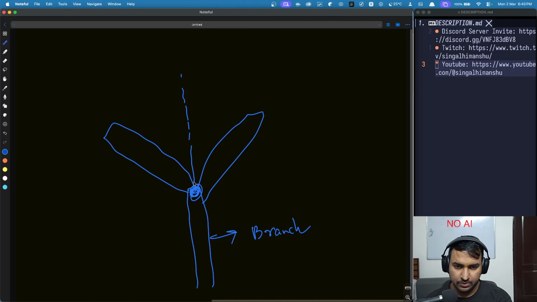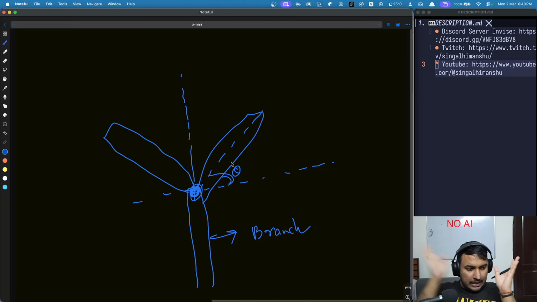So if I draw an x-axis and y-axis, this is the angle which we'll say theta, right? So this is the angle theta. You generate in the left direction and in the right direction.